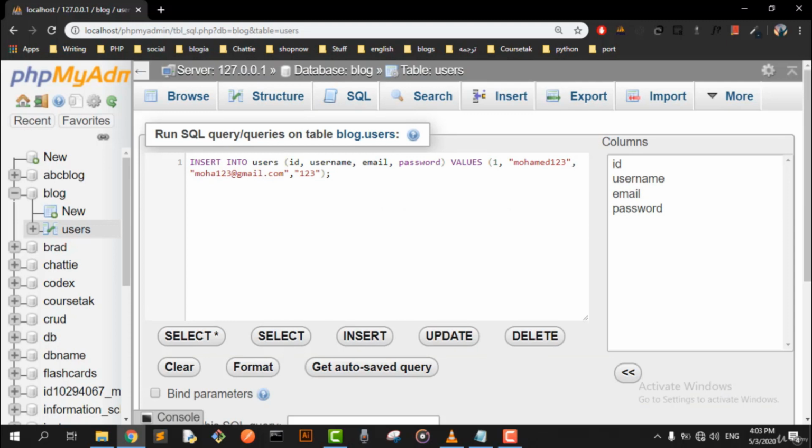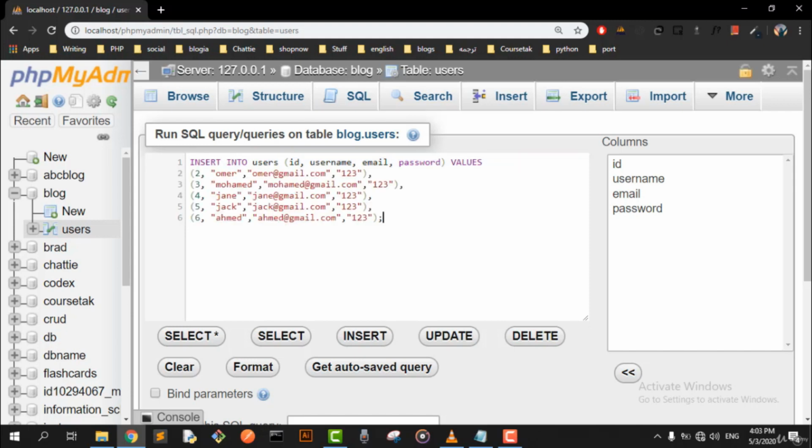So if you wanna insert multiple records into the table, I will just paste this real quick, and here we can insert more than one record into the table.